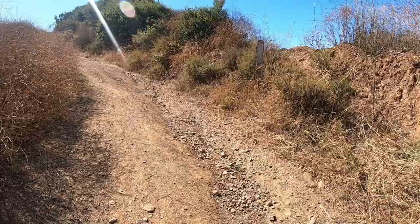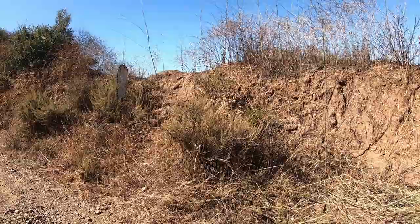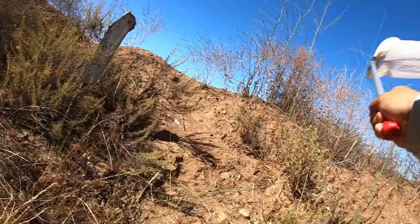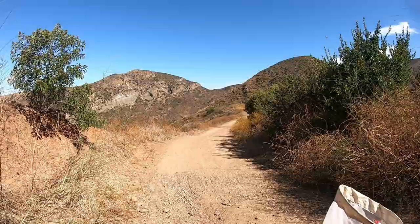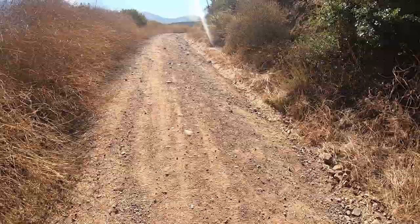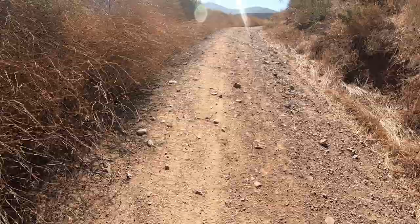Let's get this butterfly. Oh no, damn it, flew away. Oh, it's back. Oh, it likes that flower. All right, here we go. Backhand swipe. Oh, I missed it. Sometimes you only get one chance. You swipe, you miss, and they're gone. The good thing is there's plenty of those butterflies, so I'll get one eventually.